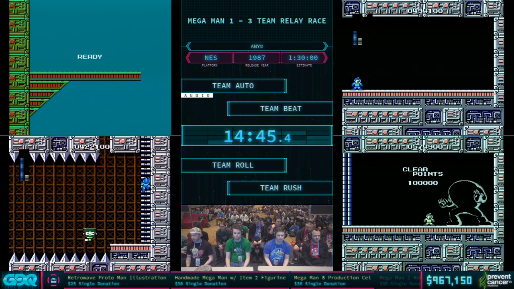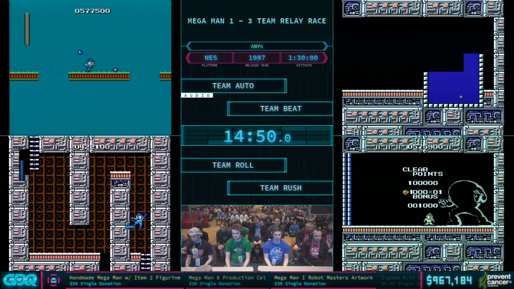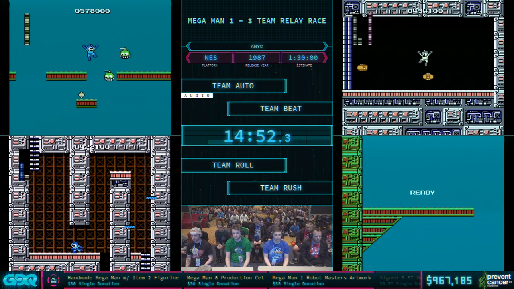Really nice job there at saving time. Yeah, it's really like the most well-known application of the select glitch right there, just because Yellow Devil is such a long fight normally if you don't use it.